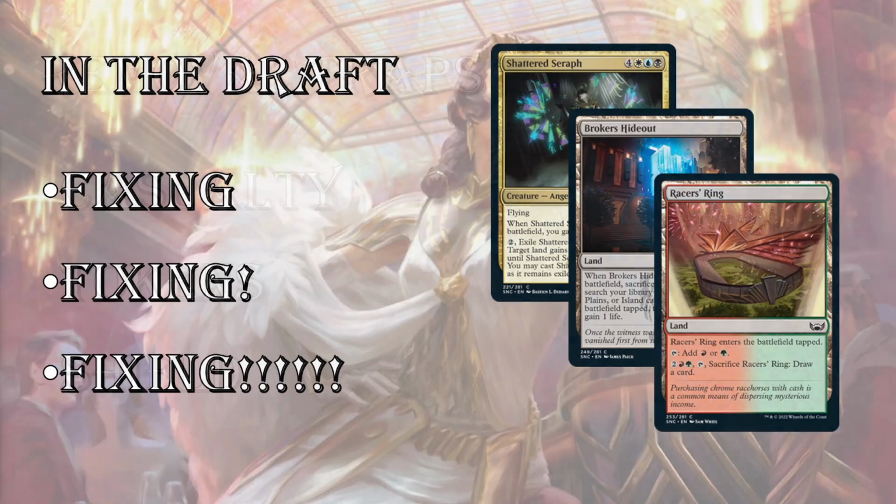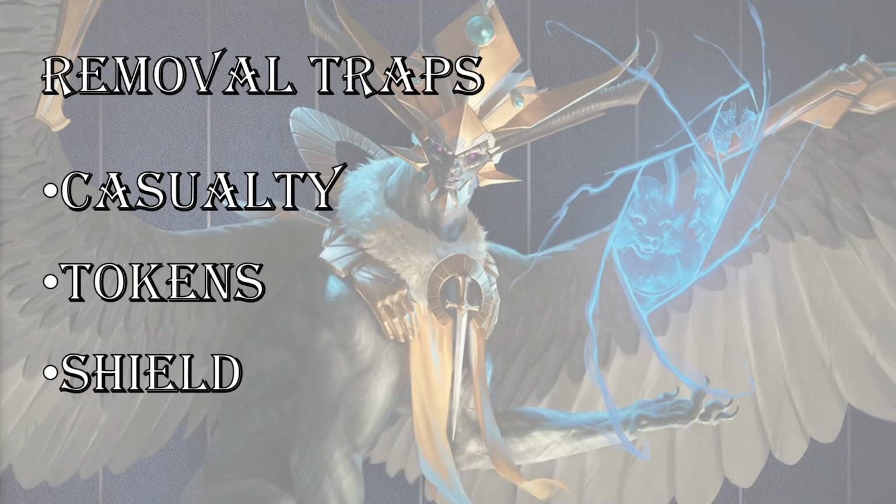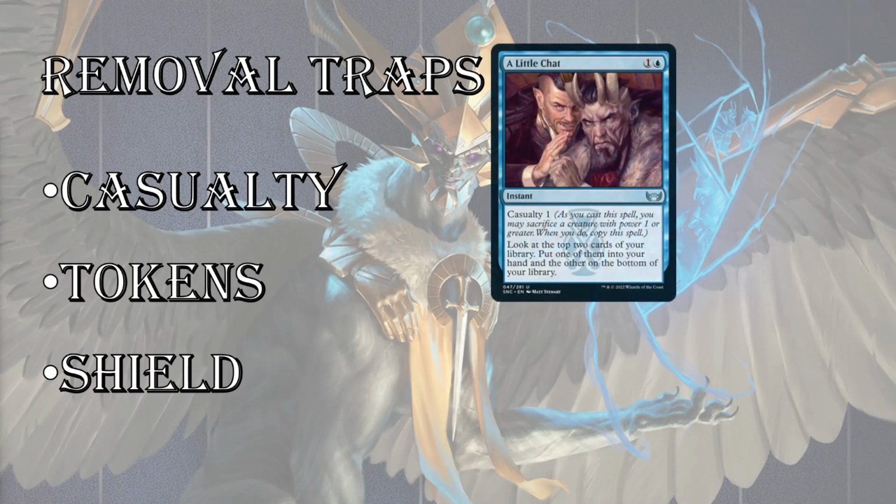One other thing I wanted to bring up is the removal traps in this set. I think there's a lot of them, starting with the casualty cards that we talked about. If they're at instant speed, they can blank your removal, because if you target my creature with removal, I can just sack it to the casualty and still get value.